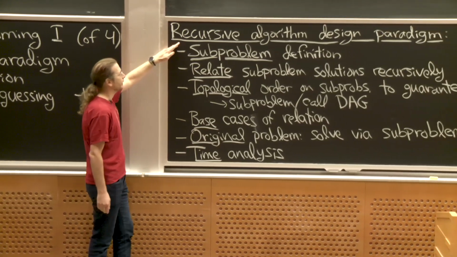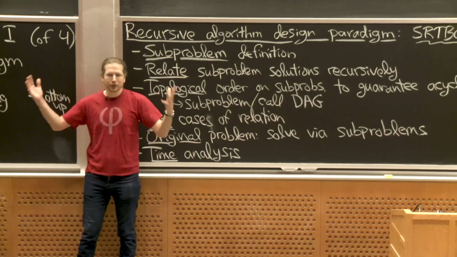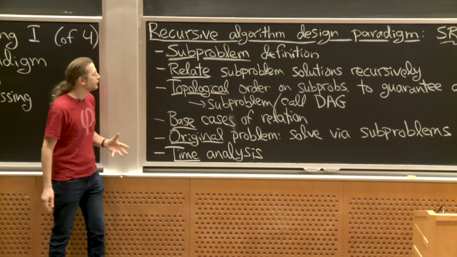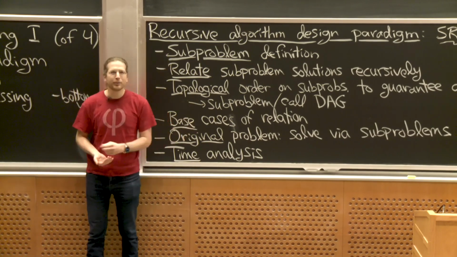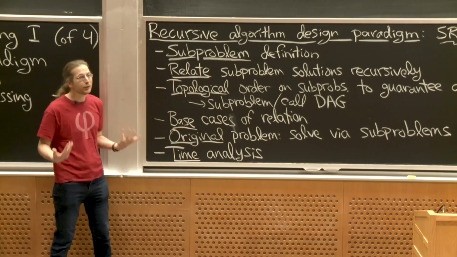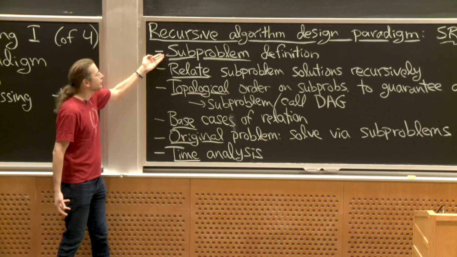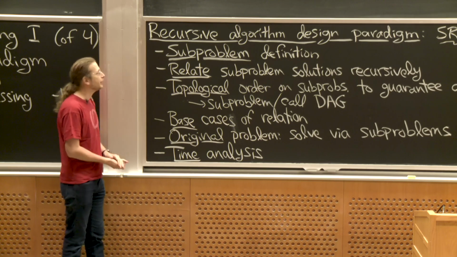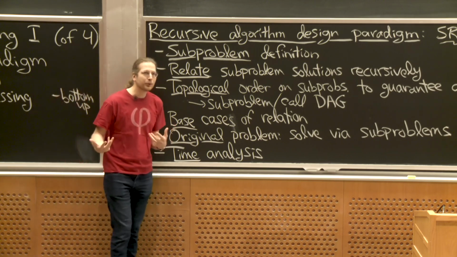This is a recursive algorithm design paradigm. And in general, what we're going to do is take the problem that we actually want to solve and split it up into lots of possible subproblems. And so the first part is to define what the heck are the subproblems. In general, we'll want some polynomial number of them, but it's pretty open-ended what these look like. And the hardest part, usually, in defining a recursive algorithm is figuring out what the subproblems should be. Usually they're related to the problem you want to solve.